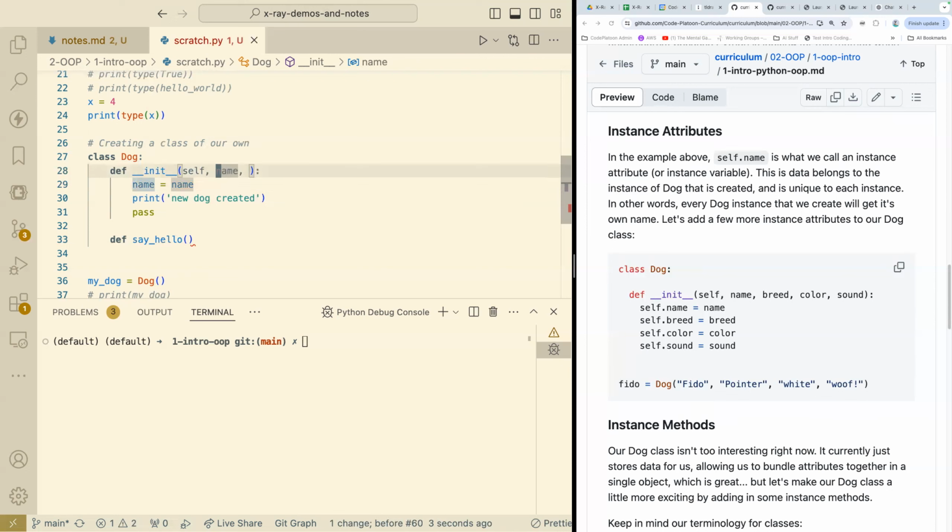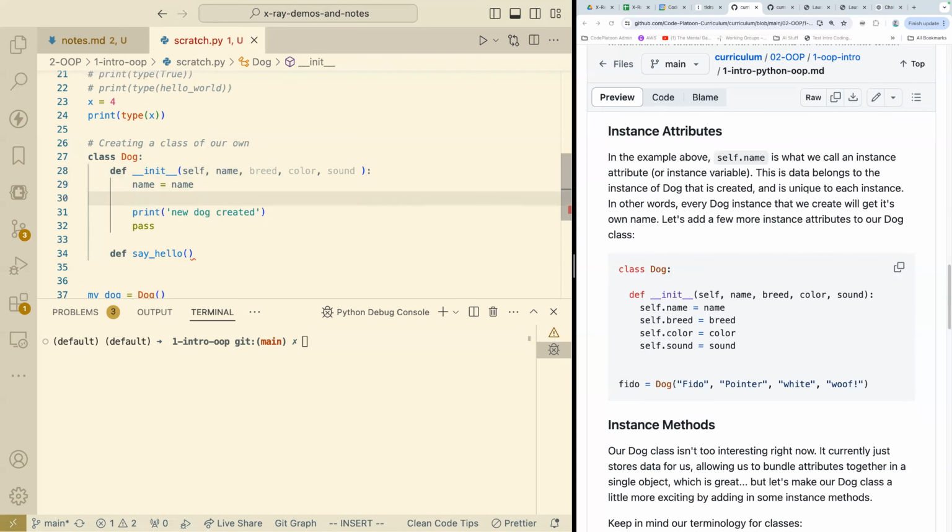But often you'll see them named the same. I'm going to name them the same because it makes it easy when I'm reading this code to see what's going on. And let's give our dog some properties and assign these. And in fact, I need to use this self keyword to do this. And let me talk about what we're doing.